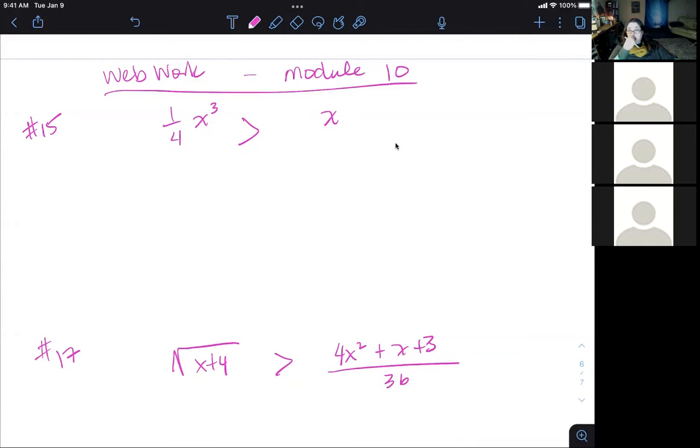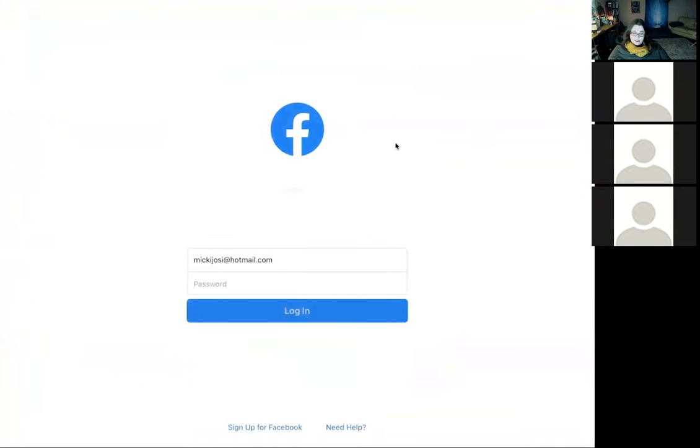Okay, so we're going to look at some more problems from Math 65, Module 10. This is looking at graphs and solving these graphically. If we had two equations, like this one said y equals, and this one said y equals, and we wanted to be able to use Desmos to graph where this equation is greater than this equation, we can go to Desmos and type these in.